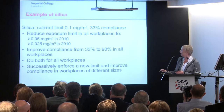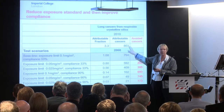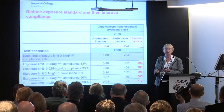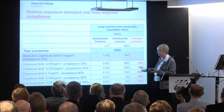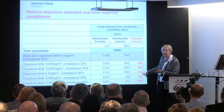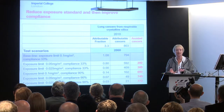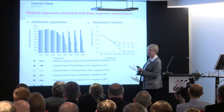What we've experimented with is: reducing — halving — the limit; and you might say that's ridiculous, we've never even reached that. Improving compliance from a third to 90%, which you might say is a little ambitious. And then looking at how it changes with different size workplaces. If we don't do anything, we're going to have about 800 new lung cancers every year due to silica exposure, and that stays the same as we go through the years. Halving the limit saves about 200 cancers by 2060. Halving it again saves another 200. But the big impact is if you keep the limit the same but improve compliance to 90% — you get an immediate saving of nearly 700 lung cancers.